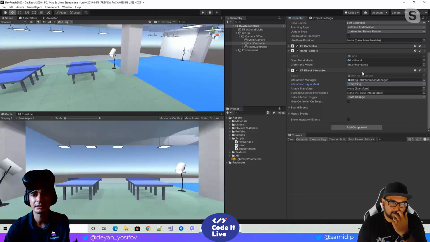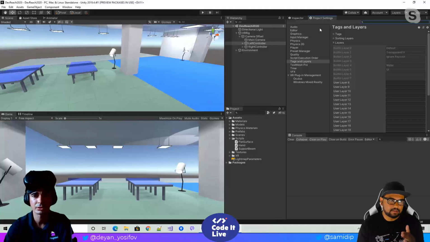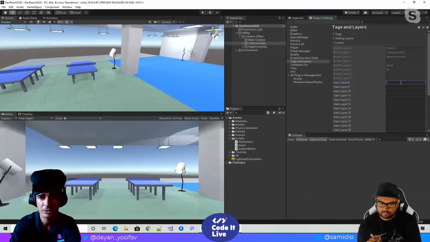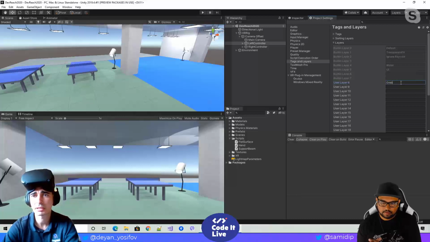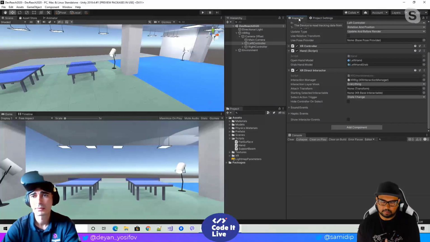So here, can I ask you a question? Like the tables in the background, they're not on a different layer, right? So how do you mark things grabbable versus not? Okay, I'll show you now. I'll make now a layer which is called grab. I see. It can be called however I want. So then whichever game objects you put on that layer are grabbable.